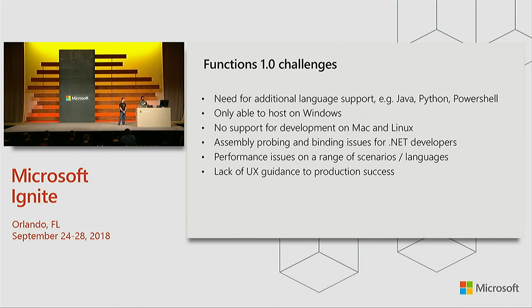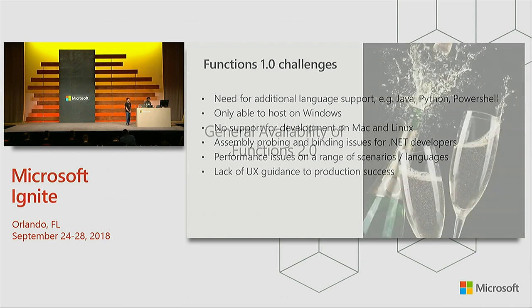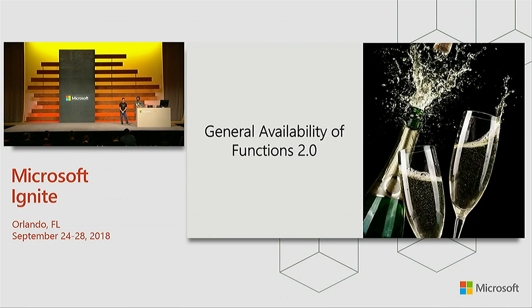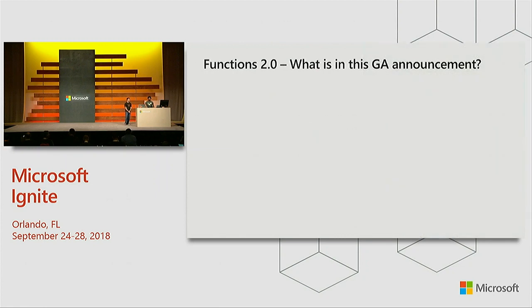So with all of that in mind, what did we do? We went on a 2.0 mission, which is now generally available. And we're super happy about it. Yes, absolutely. It's finally here. It's a long time coming for us, because we are fully supporting 1.0 at the same time, and we took on some massive changes. It's going to be very clear some of the things that we've done, and Fabio's going to go into the details of those.